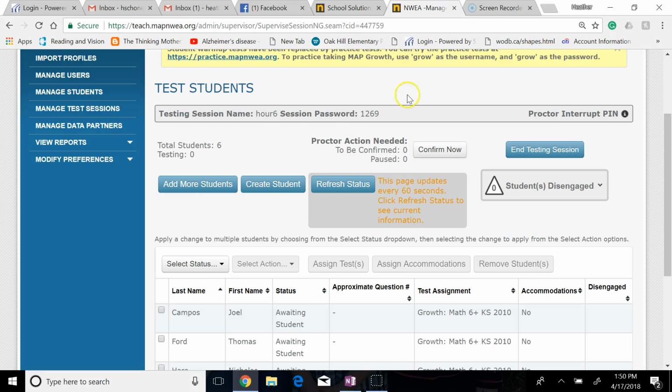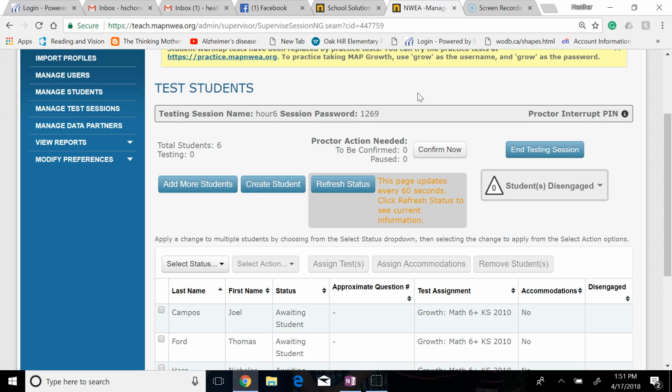Once they have entered this test session and the password, this gray box is the information your students need, then there will be a drop-down menu to find their name. And because you've set this up ahead of time, their name will be on there. Have the student select their name. Since you have assigned them a test ahead of time, once they select their name, the test that they are taking that day will automatically populate in the next box. Then the students need to click Next.